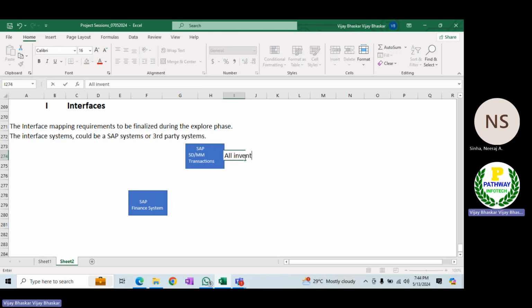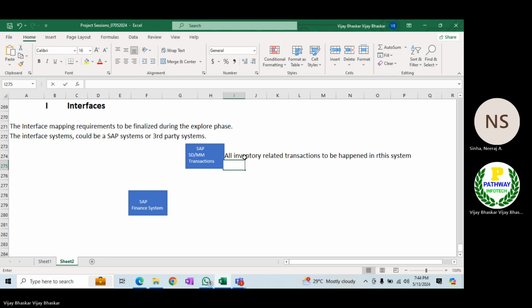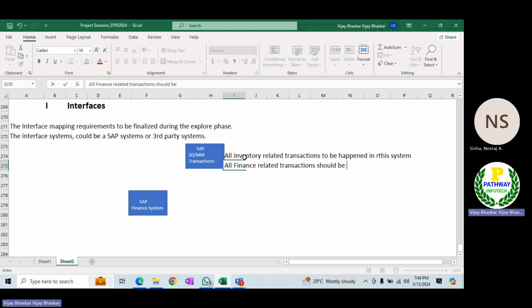All inventory related transactions are to happen in this system. Then all finance related transactions should be interfaced to the FI system.